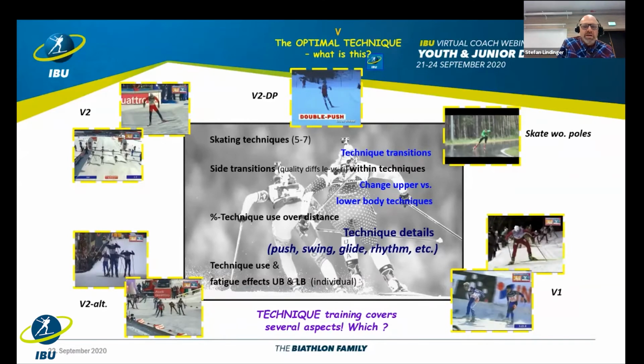And we were fatiguing those athletes only in the upper body once, and then we made prone and standing shooting, then once only in the legs, and we looked afterwards at prone and standing shooting and the complex fatigue setup. It was very interesting to see the group when we fatigued them strongly in the legs, that the prone shooting got affected. So there must be something in the laying position when you stabilize and you have a counteraction laying on the ground with your legs, and your legs are totally blue, so to say, that you have a trouble to stabilize in prone shooting.